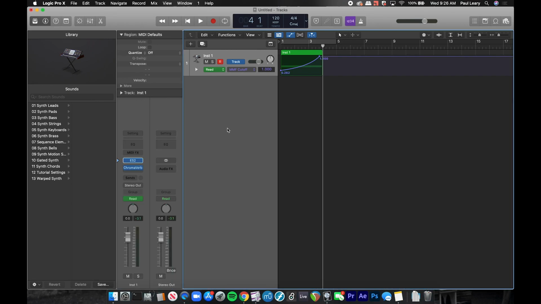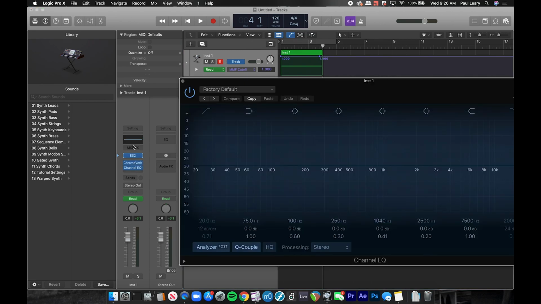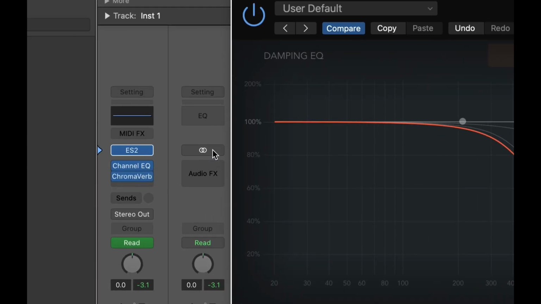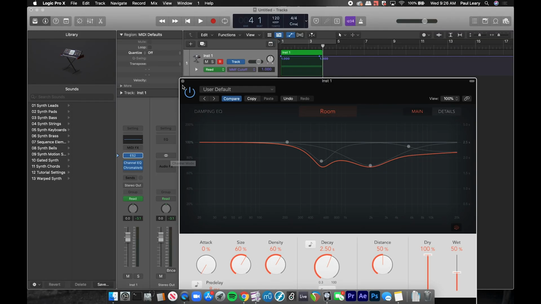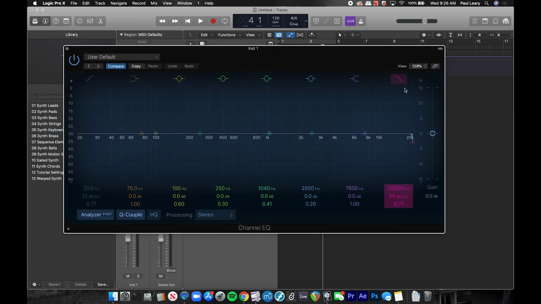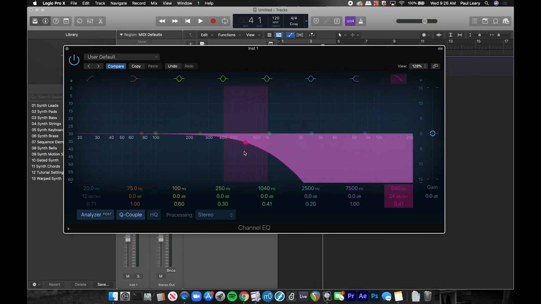So a couple other ways of doing this, obviously, is that I can just not do this at all with it in here, but instead use the channel EQ, okay? So I put a channel EQ in here, I moved it to the top, right? And then basically, I would do the same thing. I would open the channel EQ, and this is basically exactly what's happening in ES2. I would cut out the low frequencies, okay? And I did that by turning on the high cut filter or the low pass filter. If I boost this like this, I'm doing exactly what I did in ES2, which is to add a resonant peak at the cutoff, all right?